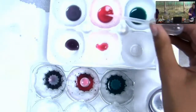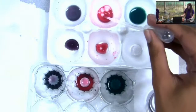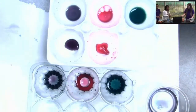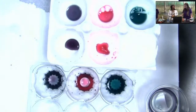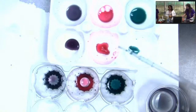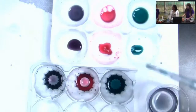So what happens if we take the initial well, in which we had our acid and instead we added a base back to it? What would happen? So what do you think might happen? I would assume it would go back to normal. Like what it was before. You've done this before, haven't you? I have. Yeah, you know the end results. Acids and bases. Yeah, exactly. They neutralize.